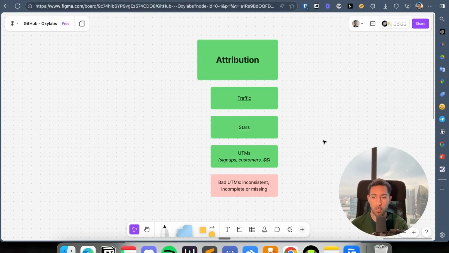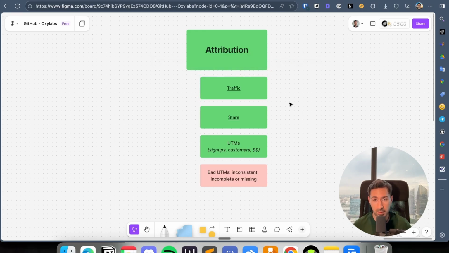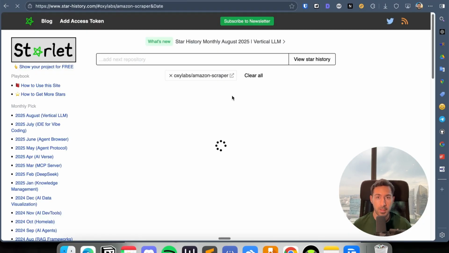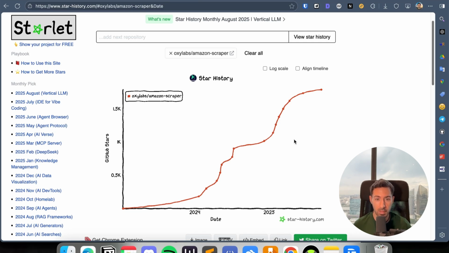The attribution works like this. The basic one, the eyeballs that you are getting, you can do that as an organization admin. You can check those stats, or you can plug in some tools to visualize that in nicer dashboards. Also, the stars that you are getting, almost 2K over time. You can also see the spikes, and this can help you to analyze what they are doing. Because if there are some spikes, they are doing something, and this is a good indicator to reverse engineer.